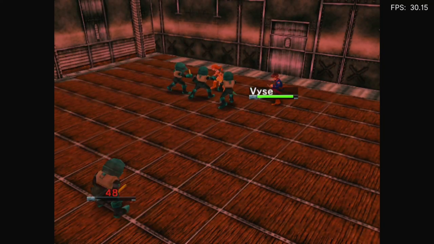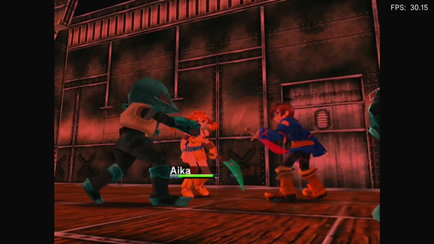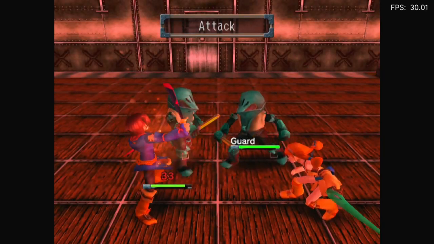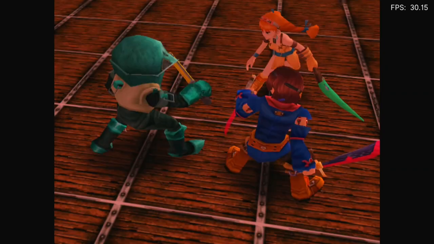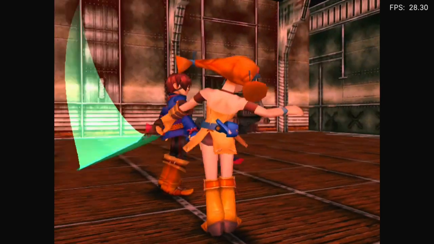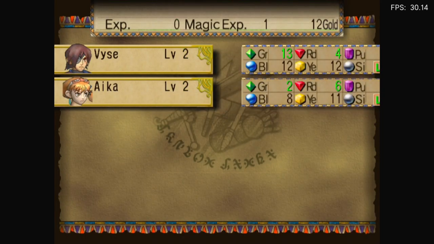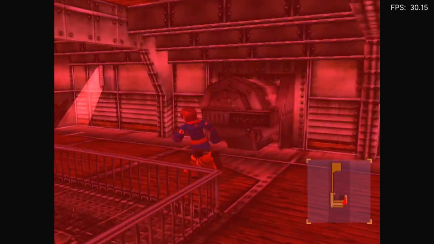Oh, wow. No, they are really weak. Alright. Counterattack! Hey, nice, we win. And we win. Yeah, they were like supremely weak by comparison. Nice. Level up! Wow, 80 health. And a rank up. Not bad. Well, hey!